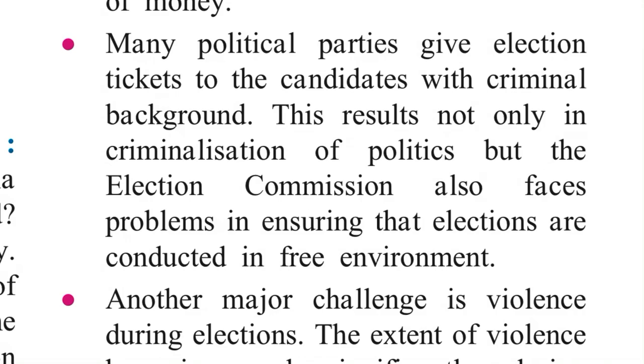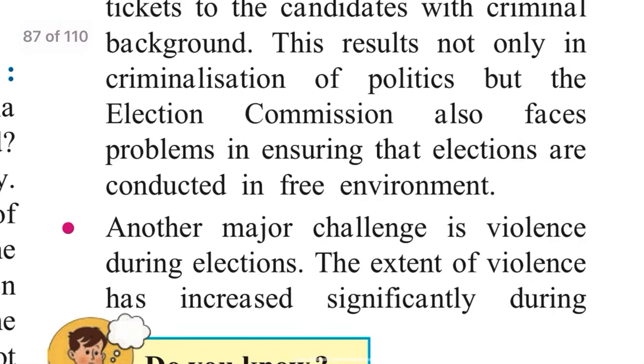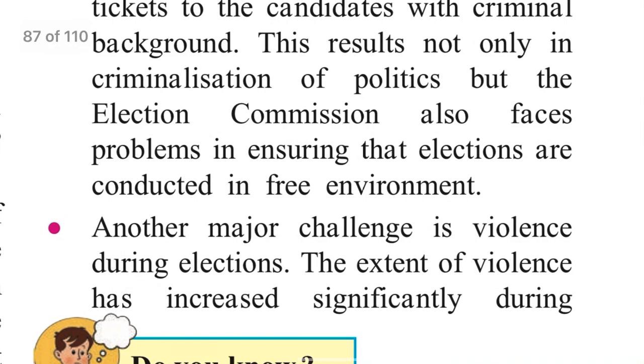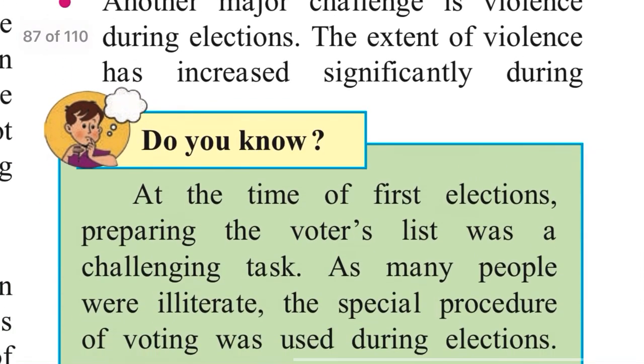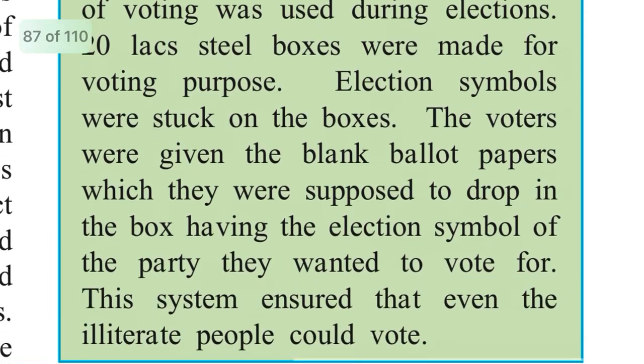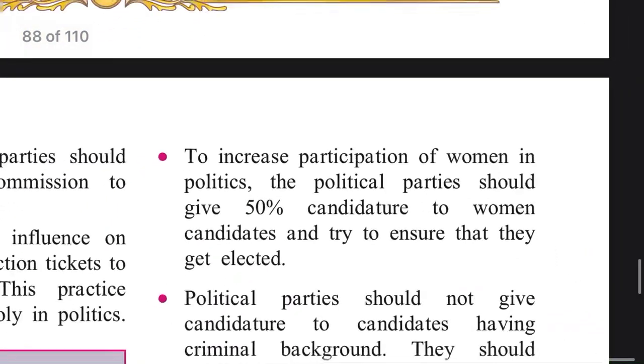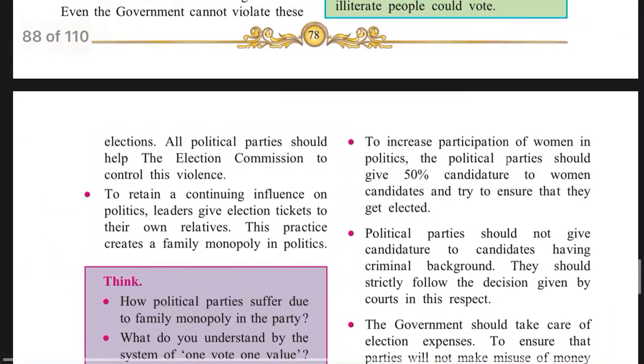Criminalization in politics. This is another problem. You all know this. That a lot of criminals come in. Then violence during elections, मारपीट होती है बूथ के ऊपर, या दो गुंडे खड़े इलेक्शंस में, उनके पंटर in your language, they come and they fight. So all this creates a big problem.